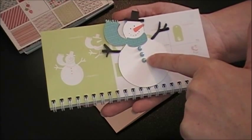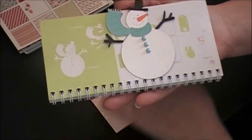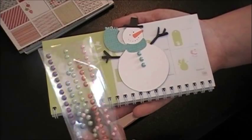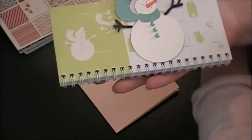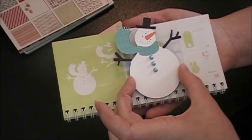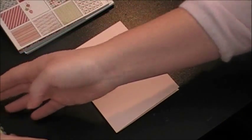And then I did want to do something different than just the black showing through for his 3 buttons. So I used some flat back pearls from Michael's from Recollections, and it was this pastel colored flat back pearls, and I used the teal ones. I thought they were really cute. So anyway, that is how my little snowman turned out. I really like that cut. I think it's super cute.